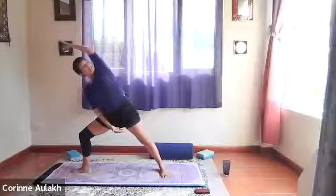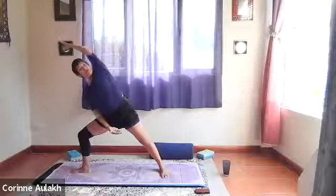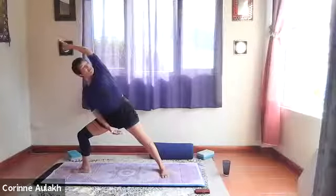Try and find a nice angle of left fingertip through the armpit, hip, to the left foot. Hold here.